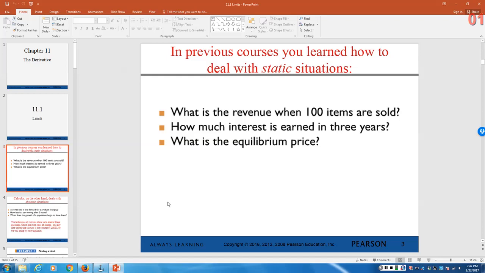Mine doesn't say that. Everything that's on my slides may not be on your notes. Okay, every single thing that's on the slides is not on the notes, or it will be 145 pages long. Stuff that's important is in the notes. This is just background, things to get class going.